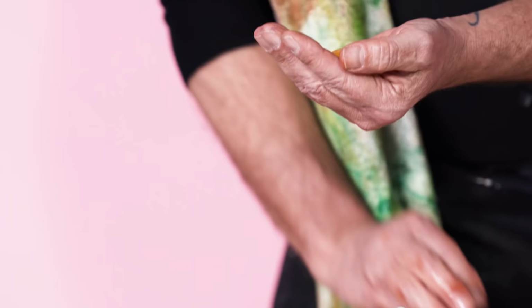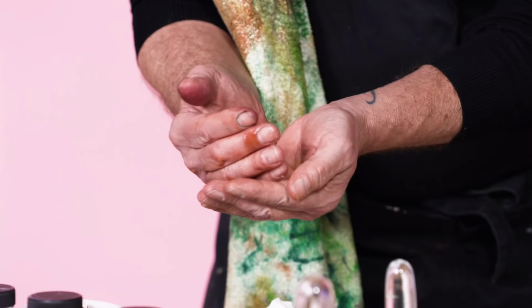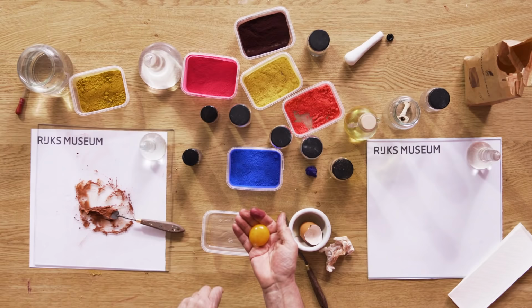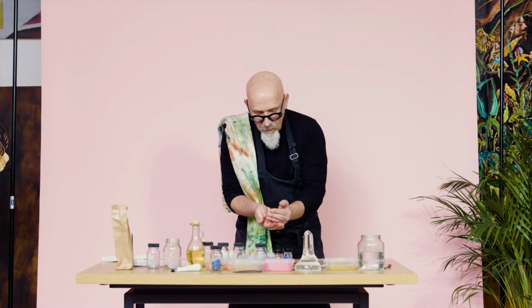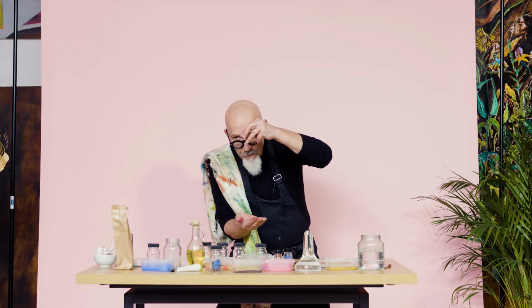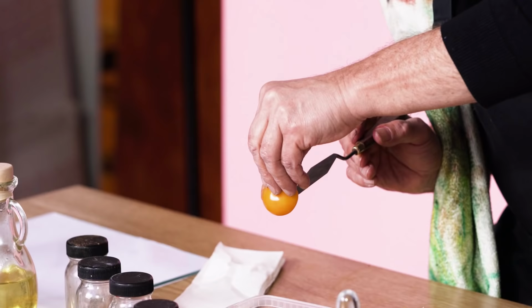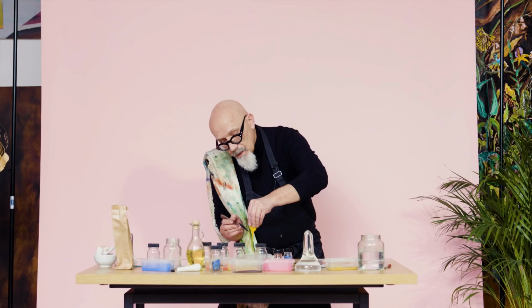I'll make my hand dry, because every time you have to make sure that one hand is dry. So, again, and you see it becomes less shiny already. So it becomes more firm, because what I need is only the yellow which is inside of this egg. I'll take the egg now with three fingers, because I only need the yellow inside. I'm gonna take this little knife, pinch it, and bloop, there it is.